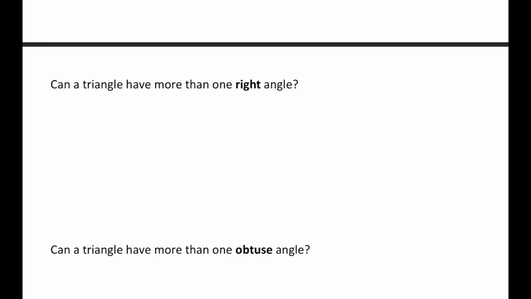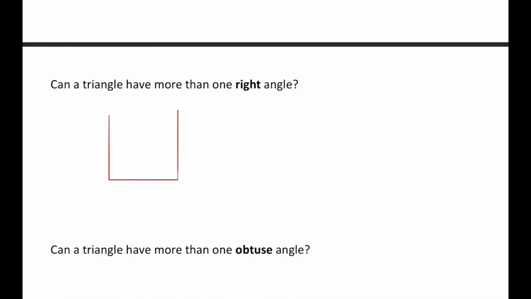All right. Now, a couple of exploration questions. First off, can a triangle have more than one right angle? So that's an interesting thought. Can I make a right triangle with more than one right angle? So to explore that, the first thing I want to do is draw a right angle. Now, from either one of these line segments, I want to add another right angle.